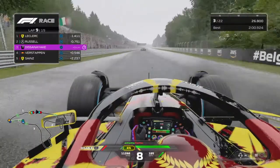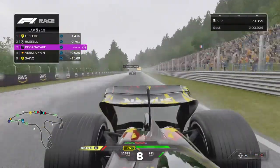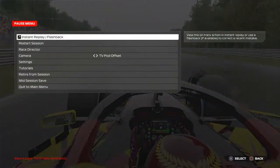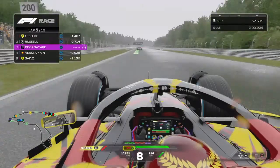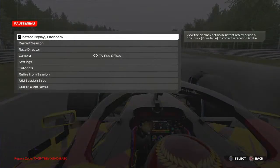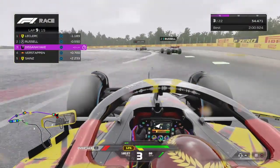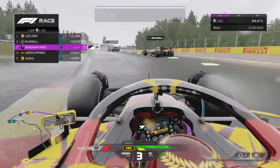Then you can see a brilliant dry line forming now. There is no rain falling. Mustafa, your call, mate. Yeah, Mustafa, I need you to let me know, mate. The team principal is not in charge of that. You are. As we go off the track again, I don't know how that's a penalty, but okay, fine.